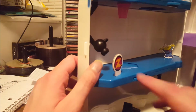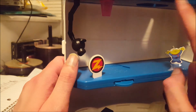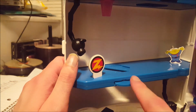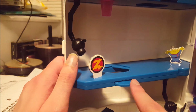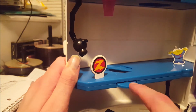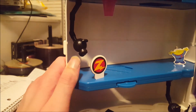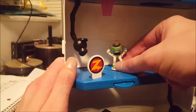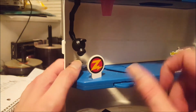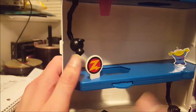You do have this little trap door here at the bottom. You have two of them, one right here and one on the very top floor, and what you just do is swivel the little wheel, and just like in the movie, it kind of swivels and makes, instead of a Z sign, it makes just a straight line. So you can just have one of the little characters right here, and then just kind of let it open, and they're going to fall right through.